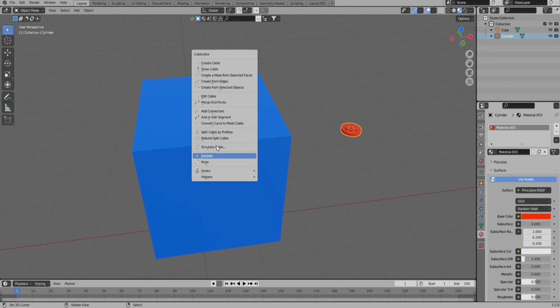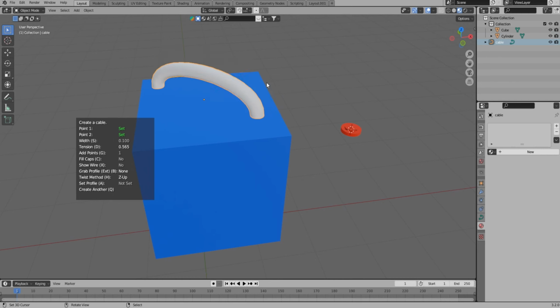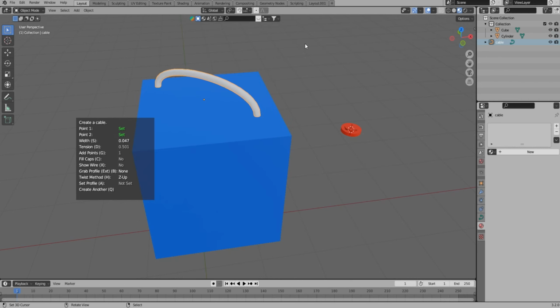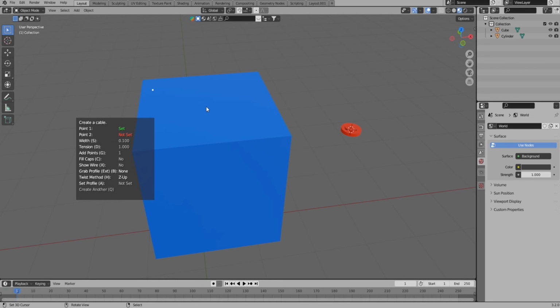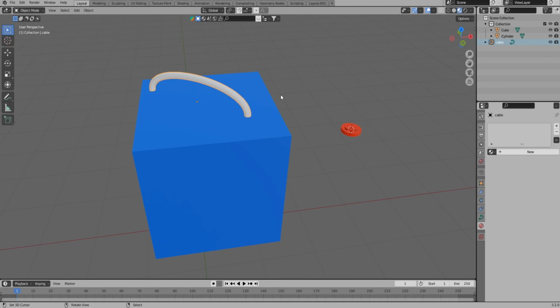You see there's a big menu here. I'm not going to go over all of this right now, but if you go from here to here, and then press D to get the tension on it, then S to scale it, I think that looks good enough. I didn't left click, so I have to create another one, but it only takes 2 seconds, so if you mess up on something here, it's really not that big of a deal.